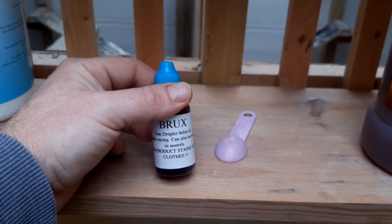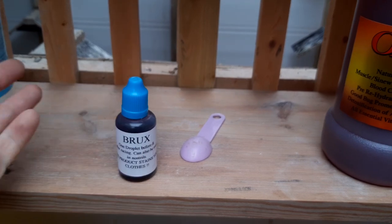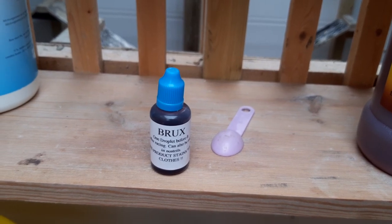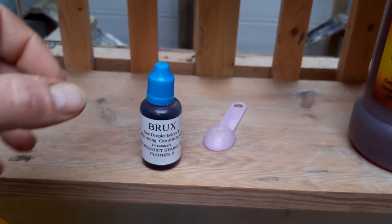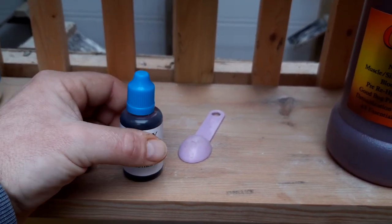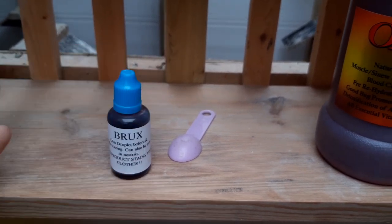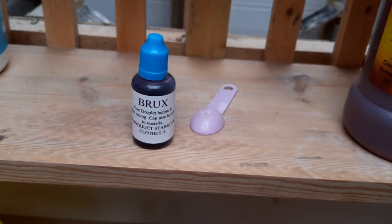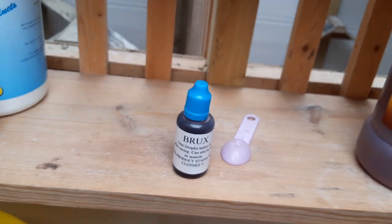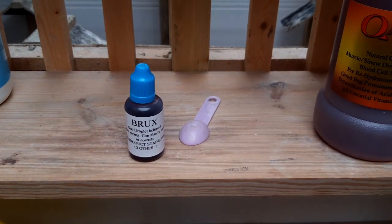Every week before basketing, we'll use Brox — one droplet in the eye to disinfect it. When you go to the club and put your pigeons in the basket with everyone else's, the widowhood cocks will scrap. So we give Brox before they go to a race and after they come home, to disinfect the eyes and make sure there are no nasties left from being pecked. That's pretty much everything. I'm not saying this is the best thing since sliced bread — this is just how we use our products and feed our pigeons.